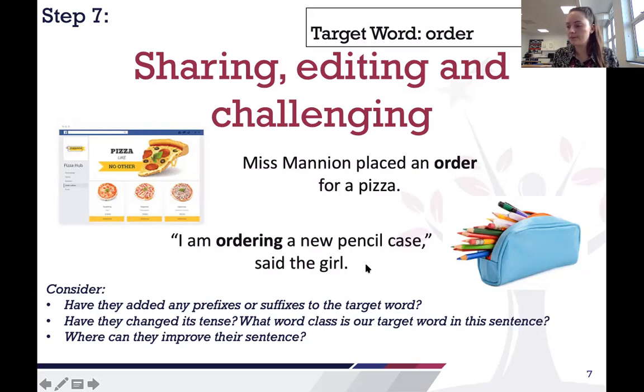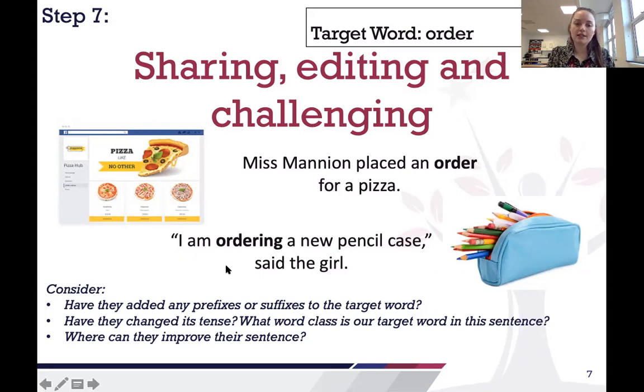That's what she's doing. And can you see that I've added a suffix onto the end of the word order? If we covered the word order up, what suffix would I have at the end of my word? Ing, well done. So yeah, I am ordering. I've added the suffix to extend that word from order to ordering. So is that verb in the past, the present, or the future tense? I am ordering. Is that something that's happening now, something that's already happened, or something that is going to happen? I am ordering. Shout it out. Past, present, or future?